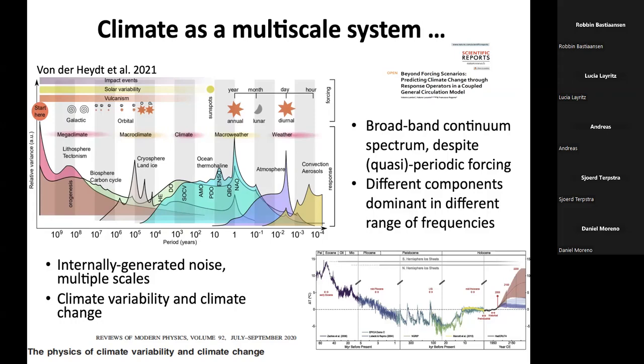Remember, of course, the general setting: the climate is a multi-scale system, with a lot of variability on a broad range of scales. And this makes the problem of signal detection very hard. In fact, the separation of climate change, whatever it is, from climate variability is very non-trivial, because climate has always been changing. The problem is that one has to define what is the signal. And again, this requires some attention.